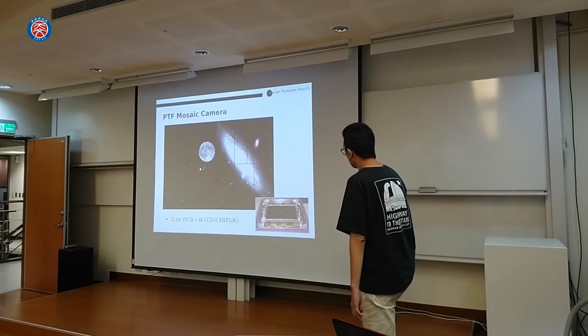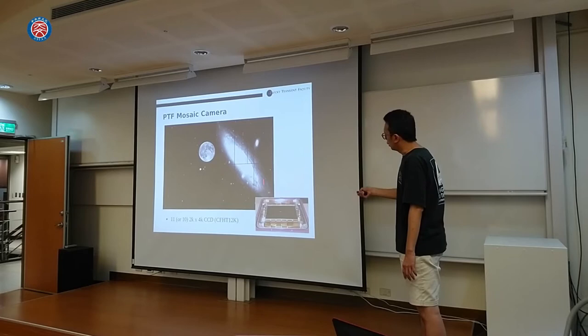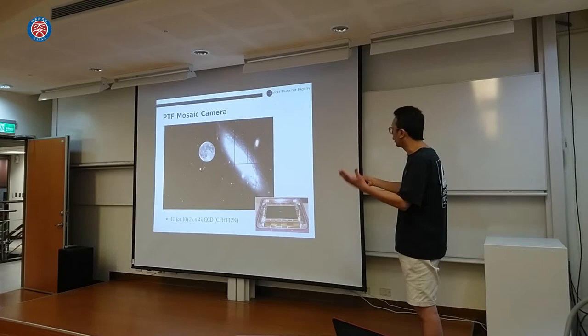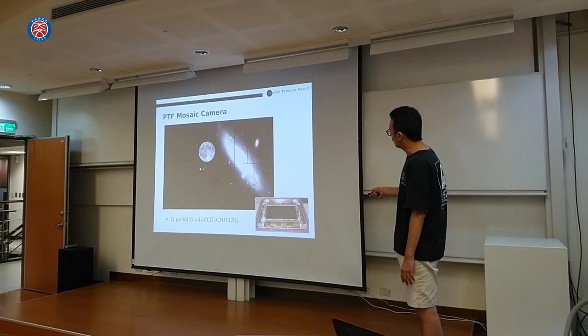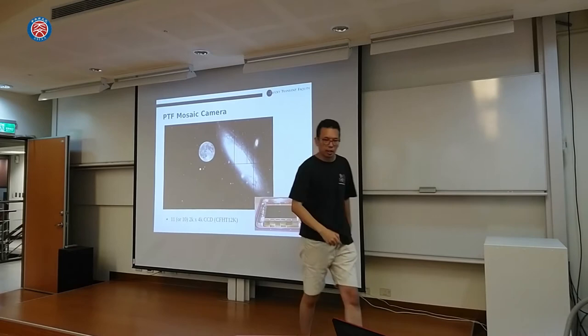I used to give an outreach talk on this, so I have a feeling for how big this 7.3 degree is. This is the camera used in the PTF. It's an old CFH12K they refurbished, and one CCD is not functional, so they start with 11 chips. This is the size of the Moon, and this is the size of the M31 Andromeda galaxy. And for a conventional field of view, it is this big. Okay? So this is a wide field.